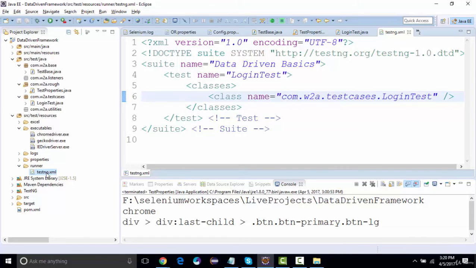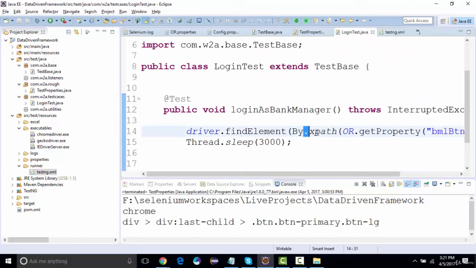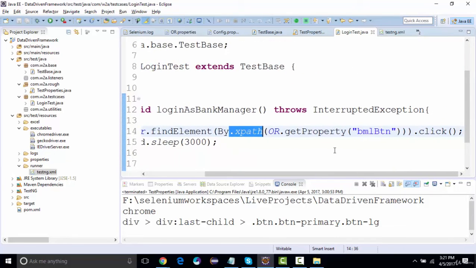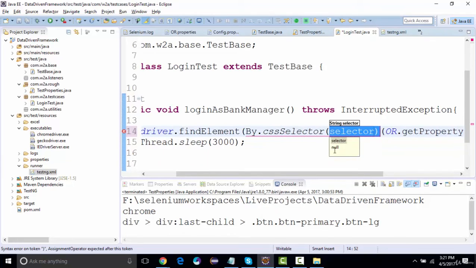So far we have only initialized properties. So let's make sure that the OR properties and the config properties are working fine. In login test we have actually, okay, I've made a mistake over here. I've called XPath. It should be By.cssSelector because we are working with CSS, right.